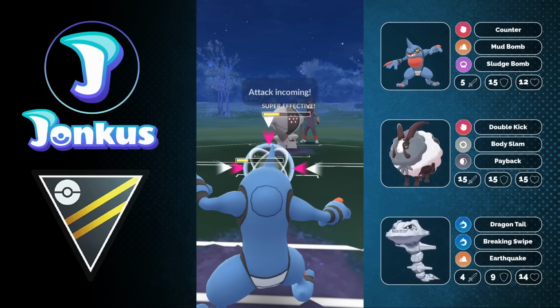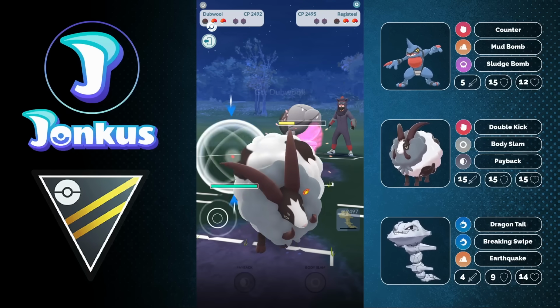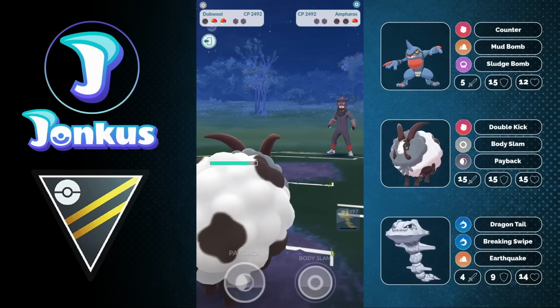And of course, I expect the opponent to try to catch now again on their final Pokemon, which had 1 HP left against my Dubwool. So I'm not going to throw my Payback immediately here right now. You're going to see that I'm over farming. It's going to be the Ampharos, and this is going to be it for today's video.